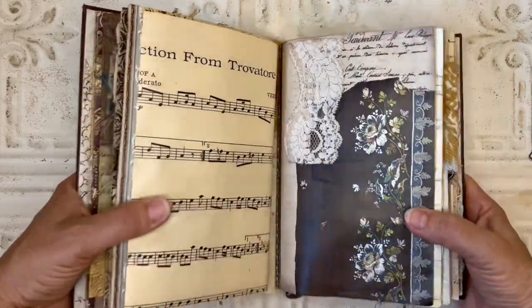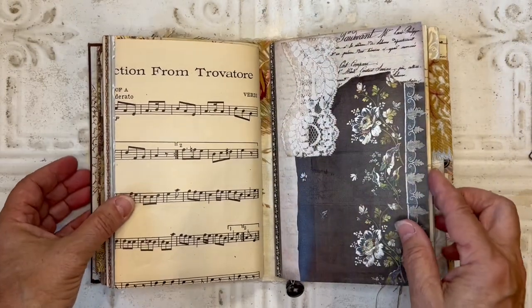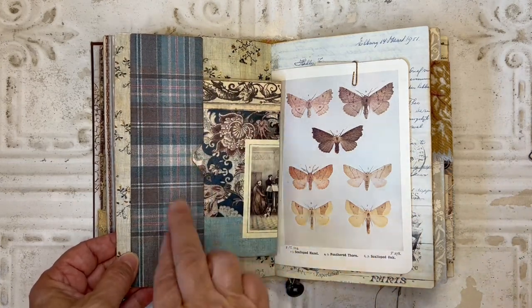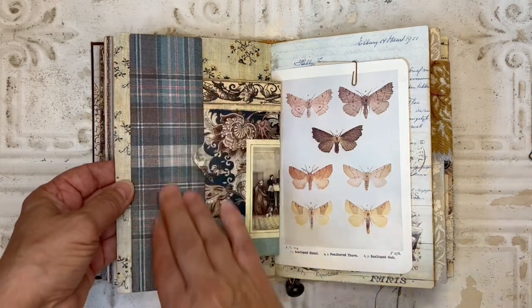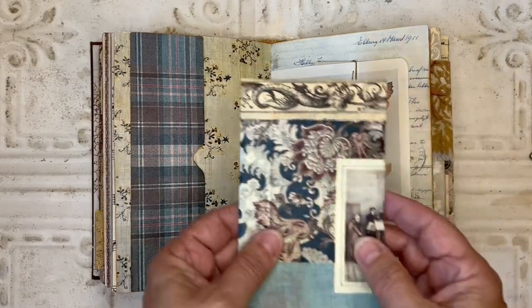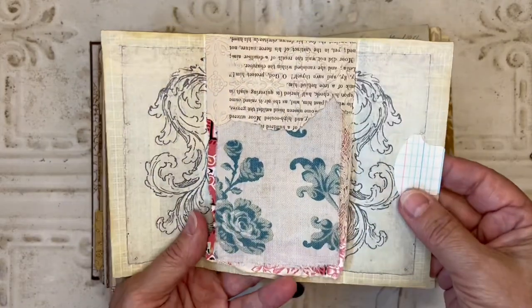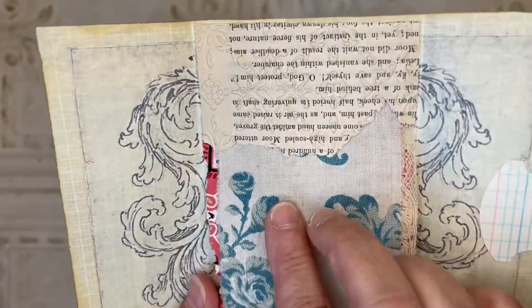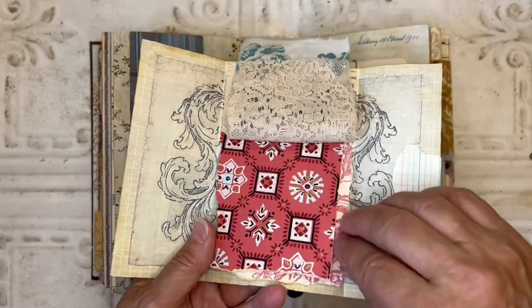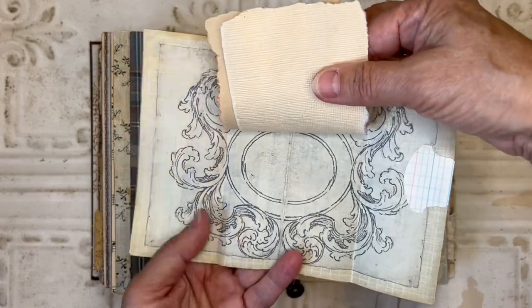I love this — I really seem to be attracted to browns and blues. I love the colors in there and I just added a little piece of lace to embellish that page. Another thing I like about Christy's kits is she incorporates some plaids, and I just love plaids. Here I used one of the images for a side tuck, and then this floral image on the back. I've got this little sampler piece — some embossed book page. Inside I've just got old French fabric, some lace, some wallpaper samples, more lace. And then there's some secret journaling space underneath.